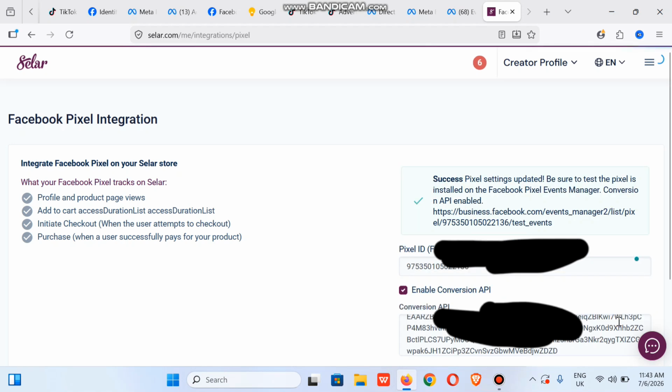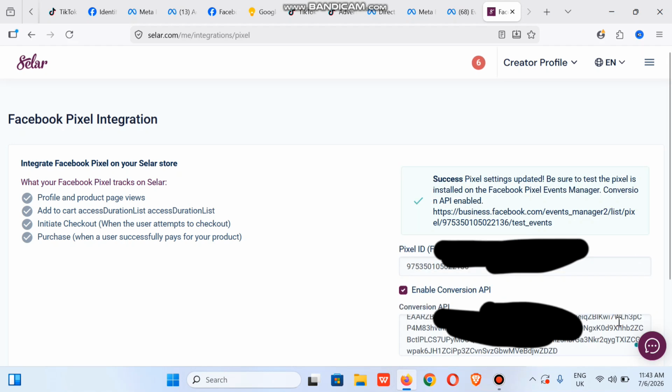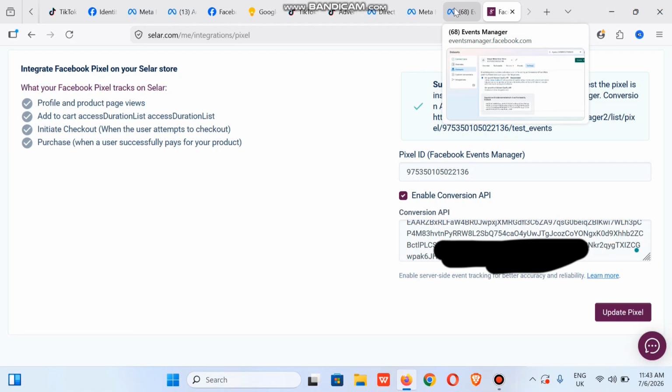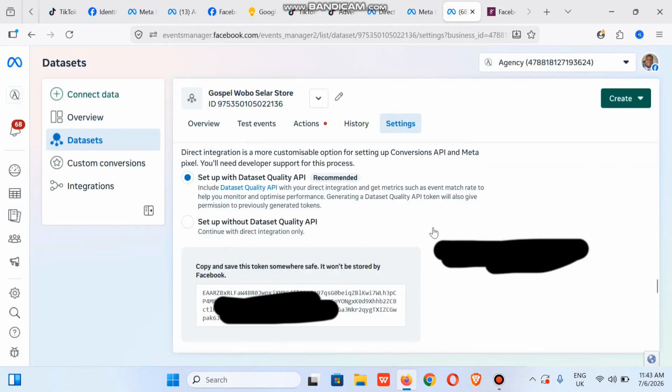Don't forget, all these updates will help you track better web events. That is the main advantage of all of this we just did. Also, make sure the token you are generating doesn't include other pixels. If they mention other pixels, do well to unselect them as we did. Just focus on the particular pixel you are using for this.